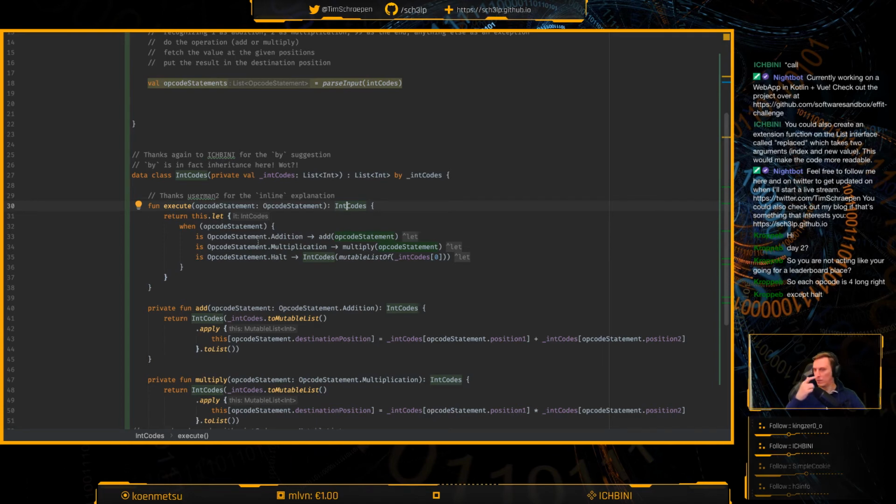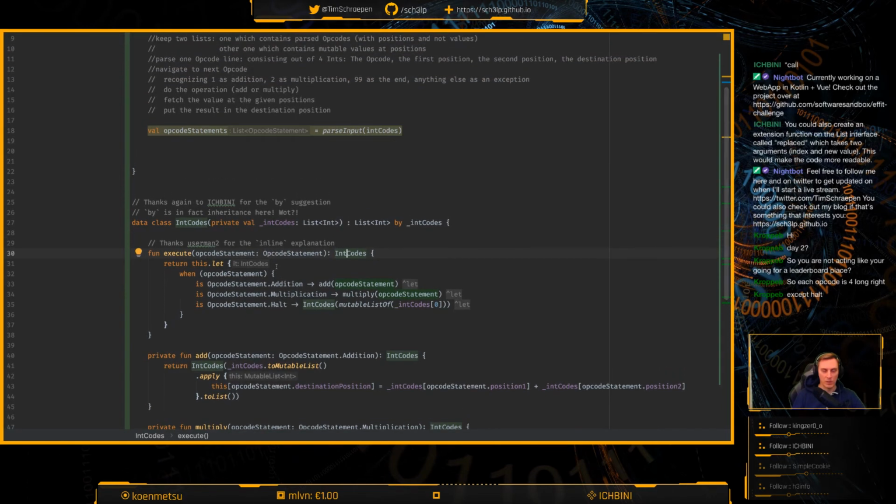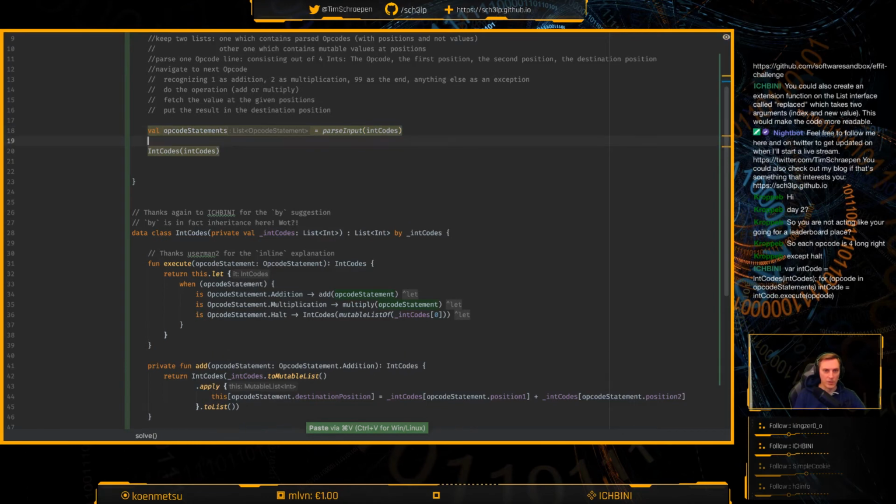And now I was trying to continuously execute opcode statements. I guess what I want to do is like... Damn it. Here we go again with the for each.